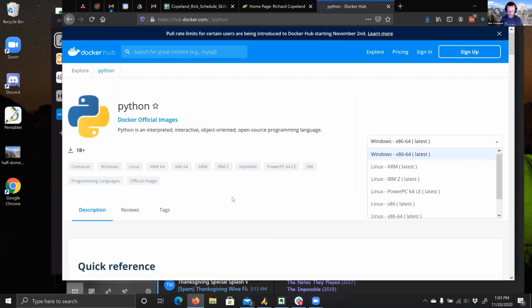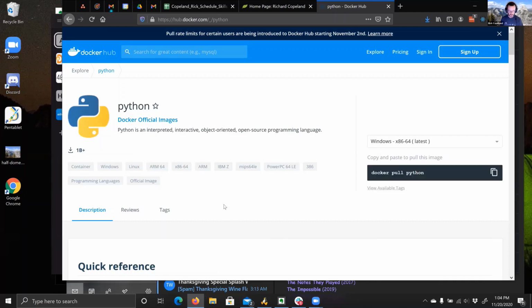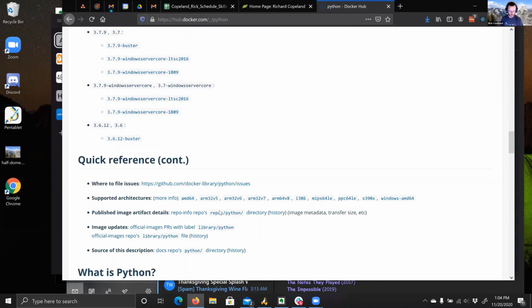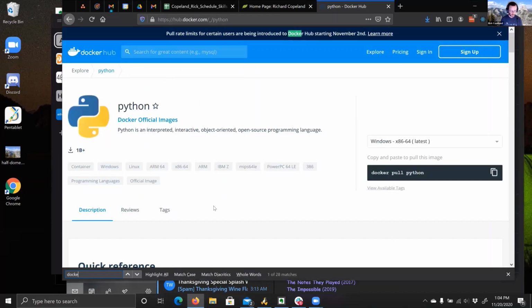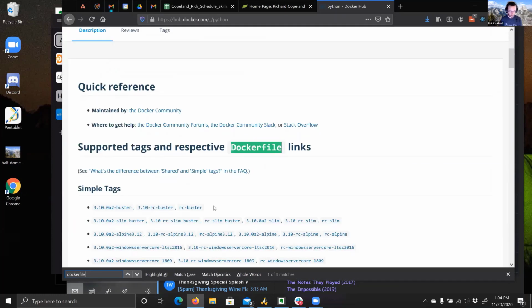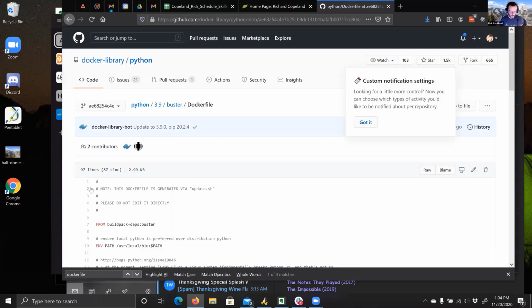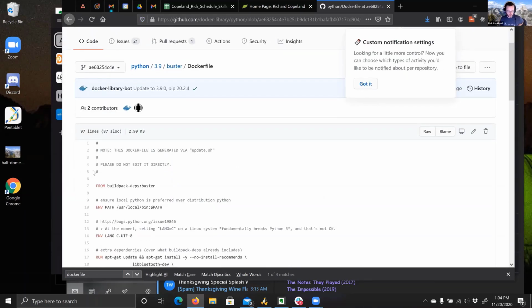That's kind of interesting. Lots of different versions of the image, it looks like. Would have been nice if it would tell me whether, let's see. Well, here, I see Alpine. Yeah, there is one that's based on Alpine. So here's a Dockerfile.